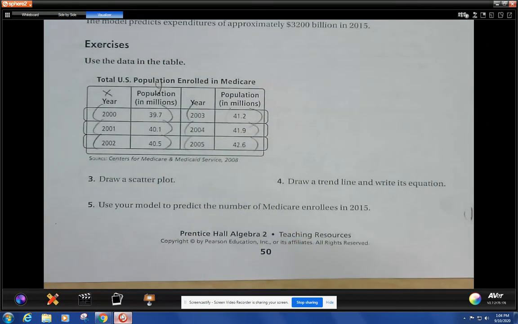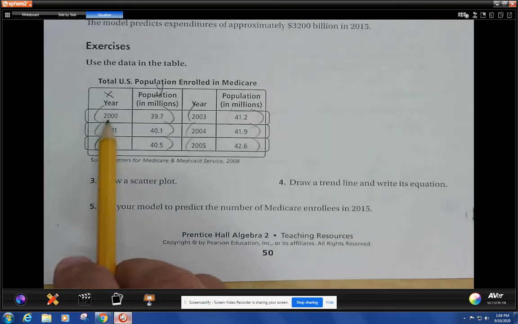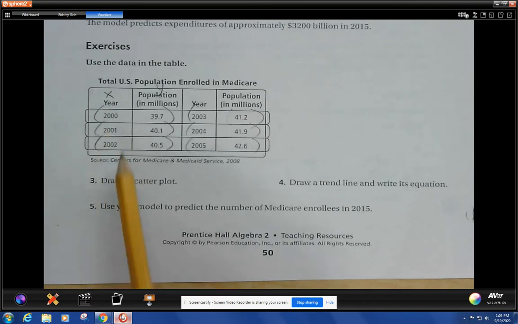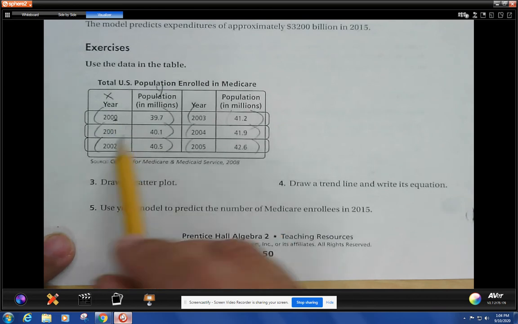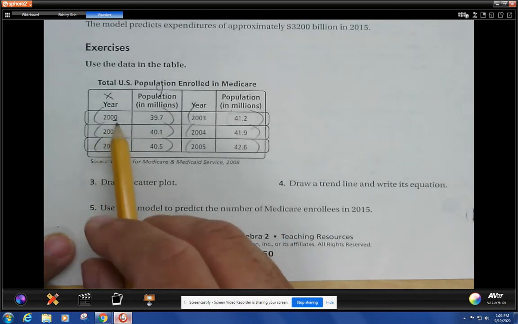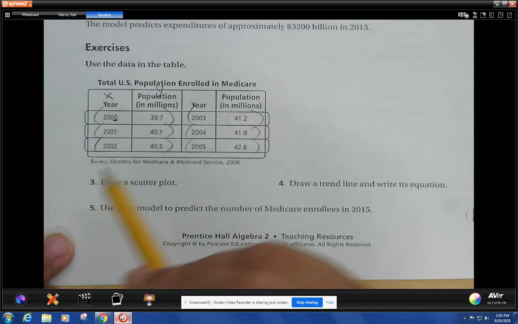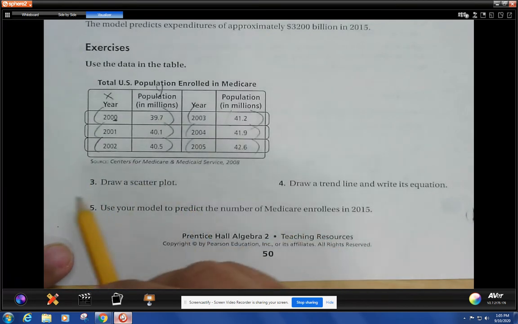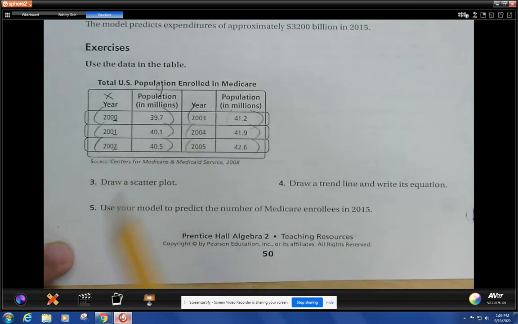But one of the things that you're going to learn pretty quickly to do is this is the year I'm starting with, right? This is my first year. So this is really like year 0, okay? And you notice it's even got a 0 at the end. So I'm going to use that as my x coordinate. Instead of putting 2000, I'm going to use 0 so that it makes it a little neater, and it'll make more sense once we get down to this other part of the problem that we're going to see. All right, so we're going to use those as our x values, and these are going to be our y values.